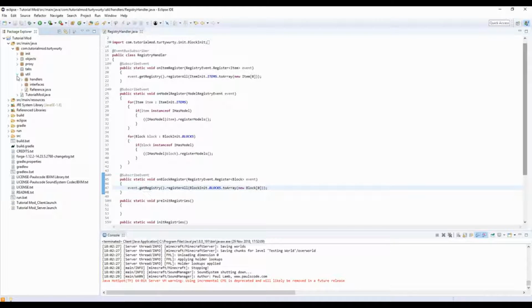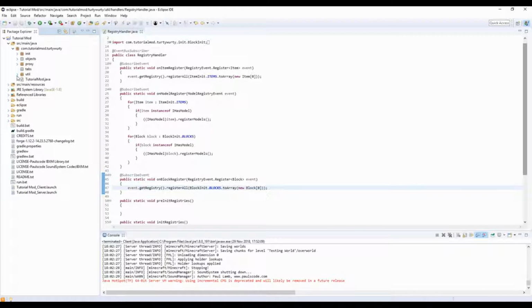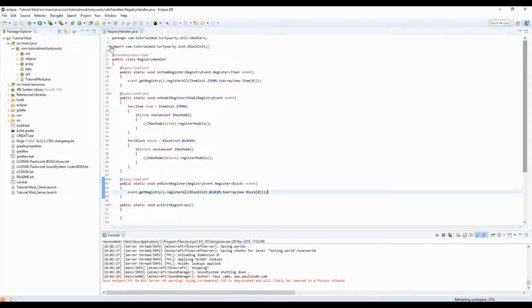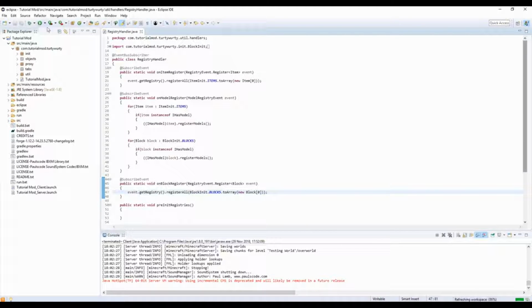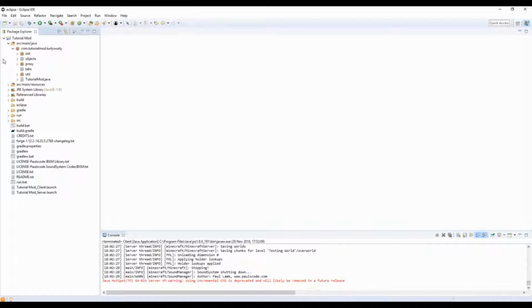And yes, guys, I will be doing more advanced tutorials in the future, such as crops, entities, tile entities, GUIs, world gen. All of that stuff will come. You just gotta give me time, because I've got to do this small little stuff first, and then we can move on to that sort of stuff. Wait 1 second. 11 minutes.